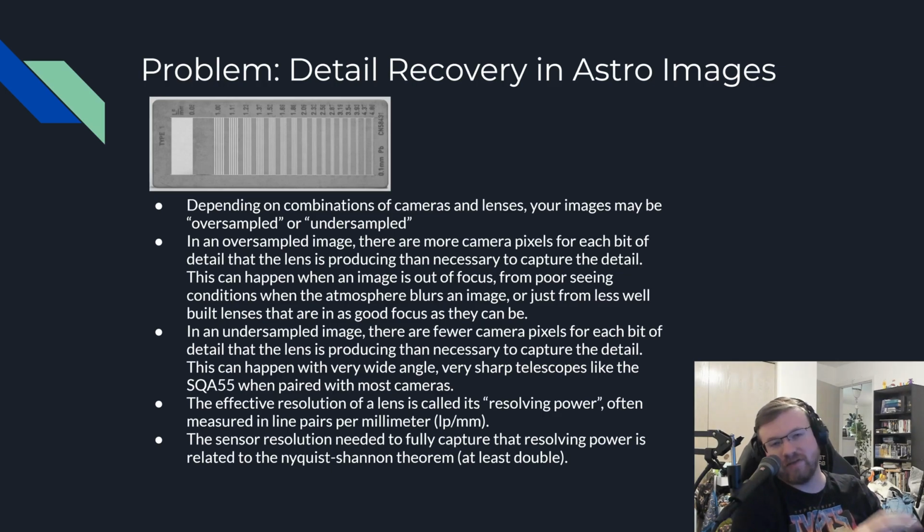So even though you've got everything figured out, the image just happens to be blurrier that day because the atmosphere is really turbulent, or maybe there's high humidity, or a number of other possible factors that could give you an oversampled image. On the flip side of an oversampled image, you have an undersampled image.